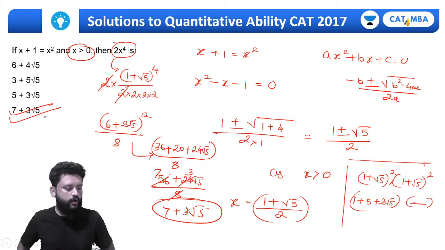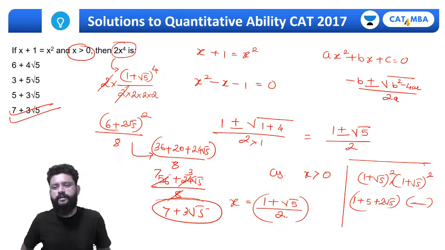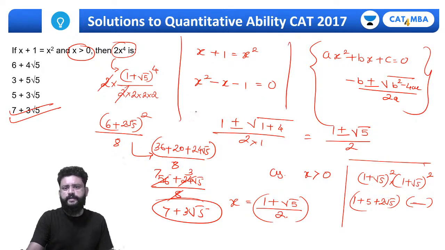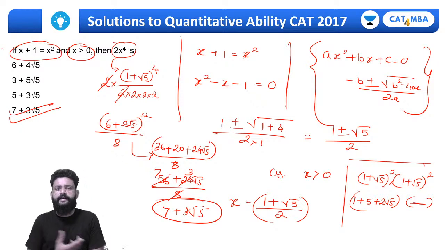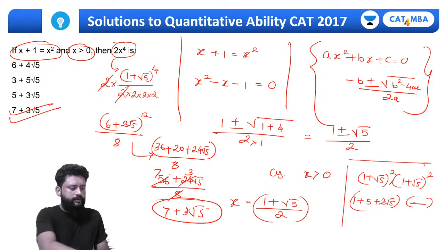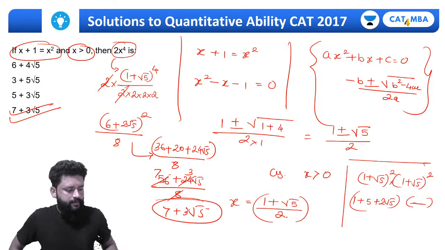The calculations were quite tricky, but the question is not that tough. You can definitely manage. The only thing is you need to use the quadratic equation. It was a simple quadratic equation question, guys. Just by looking at it, you can try to solve it by quadratic. Definitely two roots will come, one negative and one positive. x is greater than 0 is given to us, so the root is positive. You can get the value of twice of x to the power 4. And the calculation, if you use (a plus b) whole square, you definitely know the numbers directly, so you could do this. Doable question, easy one.